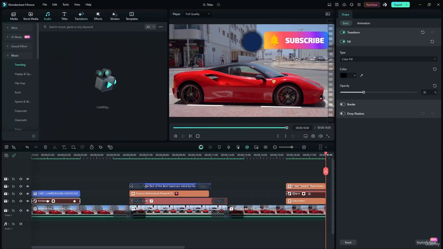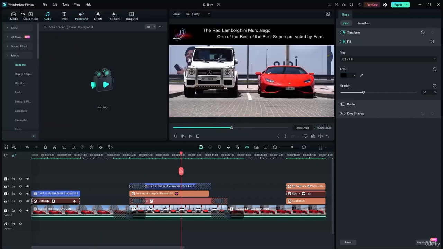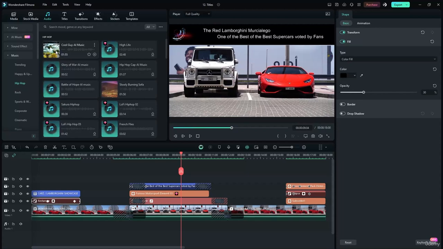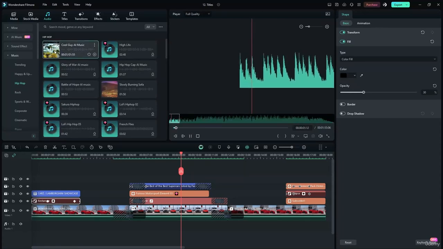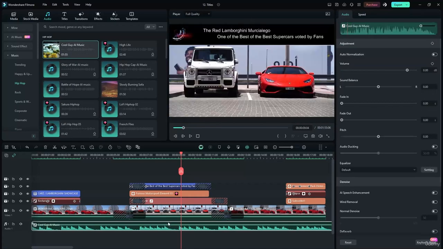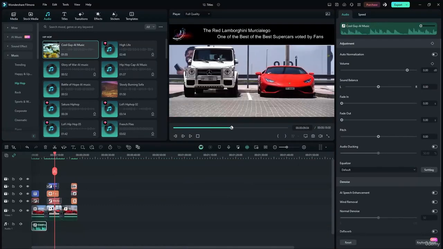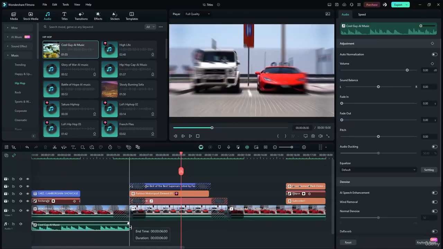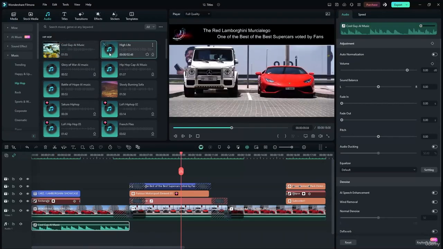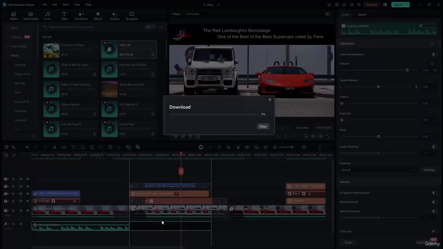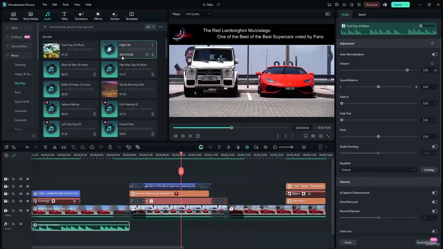So let's go ahead and add some audio to make our video much cleaner. So let's go for some hip hop audio. Yeah, that looks good. So I'm going to place it right over here and lower down the audio. Let's lower down the audio to there. Place it right over here. This one looks good, so I'm going to place it right over there. But as you can see, this audio is not that big, so I'm going to close it and not put that. It's very short.